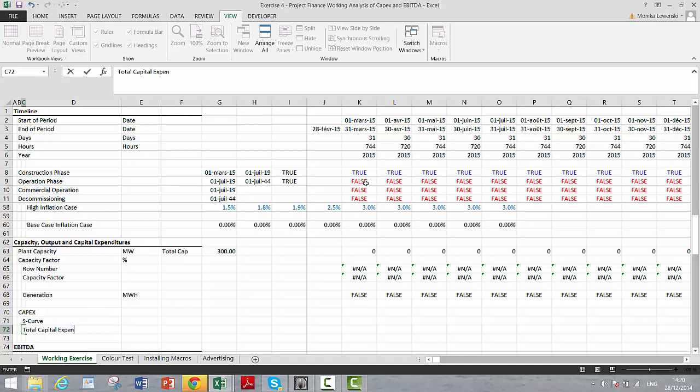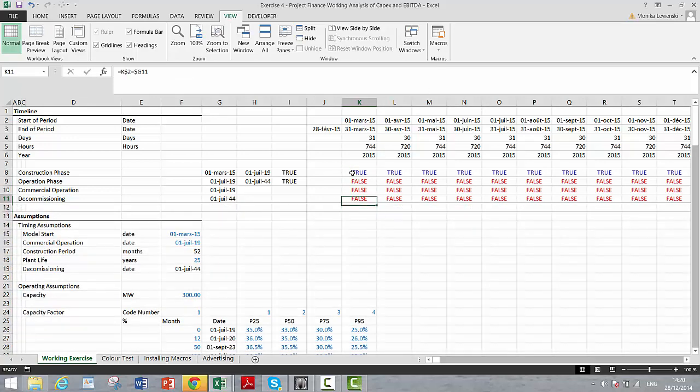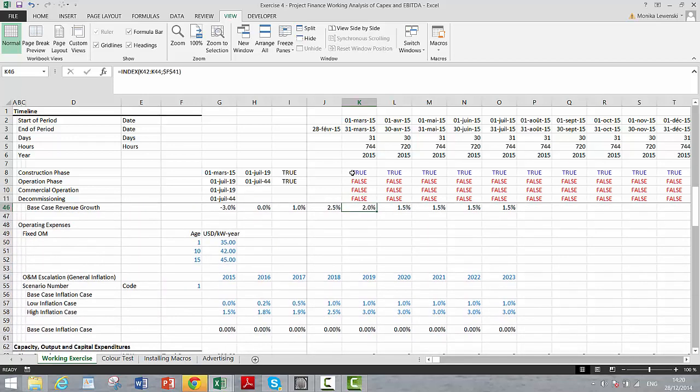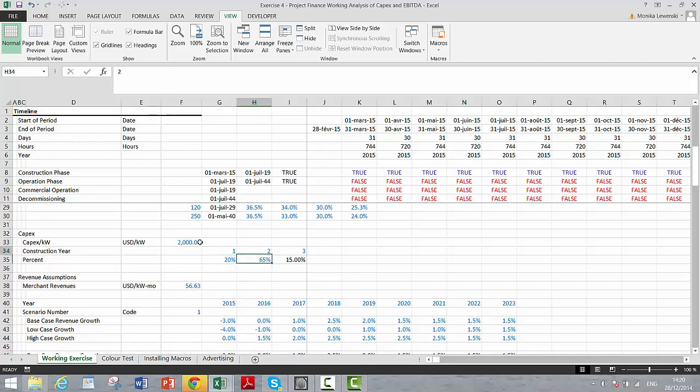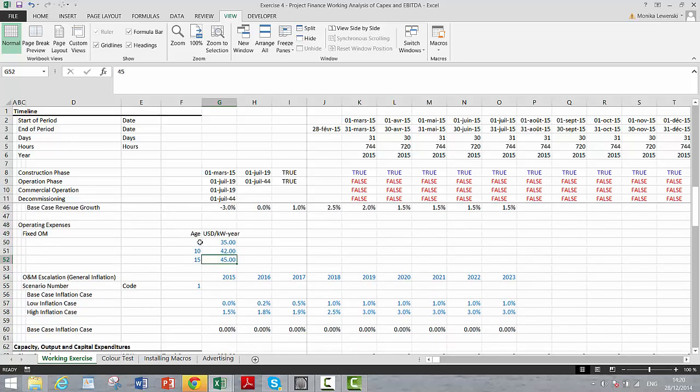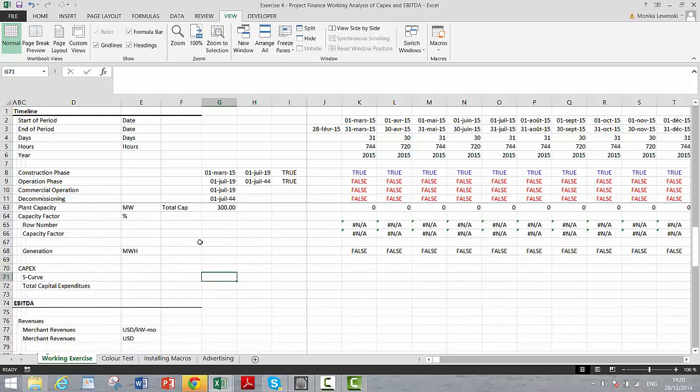Alright. Okay, now before we do this, do you remember we put the S-curve in terms of annual, and we just wanted to count which year we are.